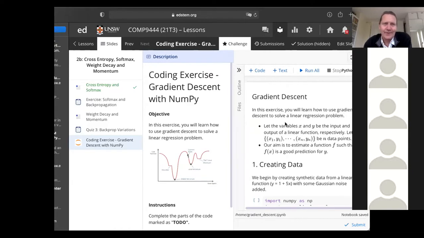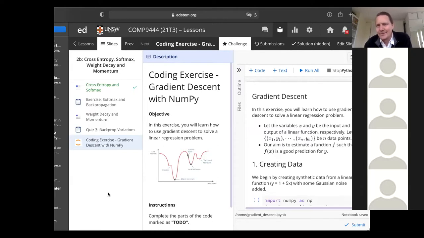The answers to the coding exercises will be provided, but not immediately. They'll probably be provided a week later, something like that. The solution will be made visible. This started with someone asking a question about the exam. On the exam, the quizzes and the exercises give you a good impression of what kind of questions to expect. The exam will be really testing the theory rather than the coding, so you won't have to write any Python code in the exam.